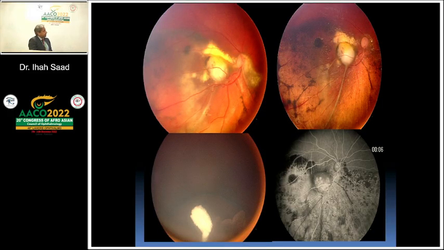So the management is, if you have a detachment that goes beyond 6 millimeters from the retina, you don't try to do laser because you can injure and induce a retinal break. What you can do is inject.